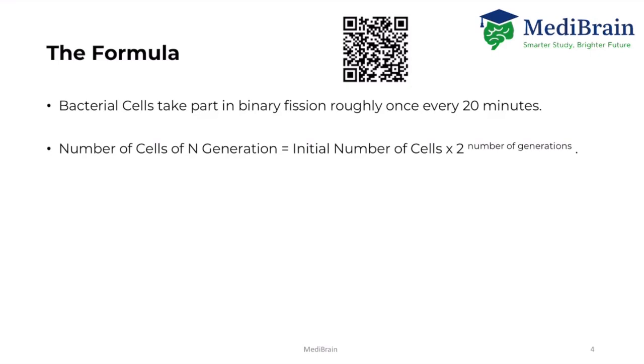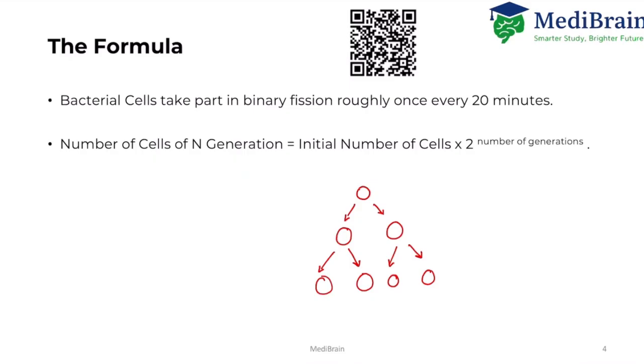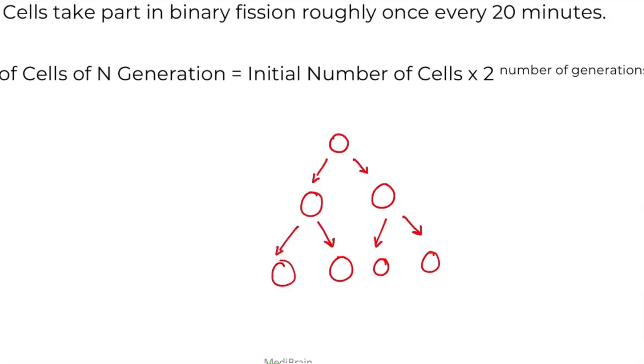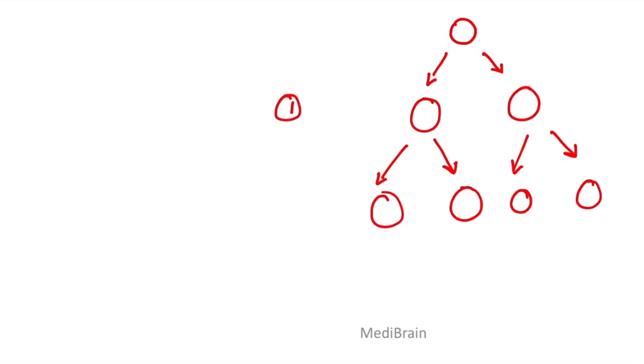So what that means is basically, if I started off with one cell over here, this cell is going to replicate like that. It's going to continue replicating like that, and it will continue and continue on replicating. The purpose of this formula is to work out the number of cells after a number of generations. Okay, so after one generation, you form two cells. After two generations, you form four cells. And then if we keep on going, we can see that we're going to be forming more and more cells.